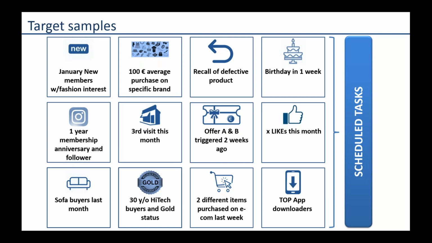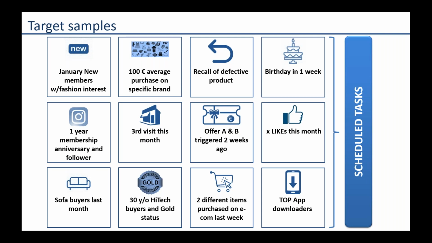So targets can be created using many different types of criteria. Attributes related to customer data, journeys, and behavior can be used, and you can combine them with a time period. That time period can be dynamic. I mean, the date of the target compute can be an offset of days, months, years, etc.